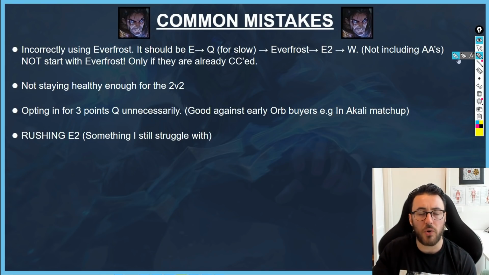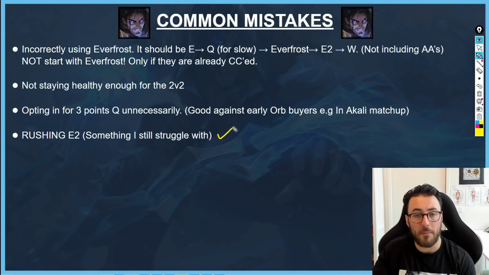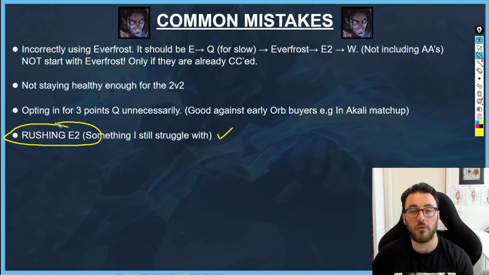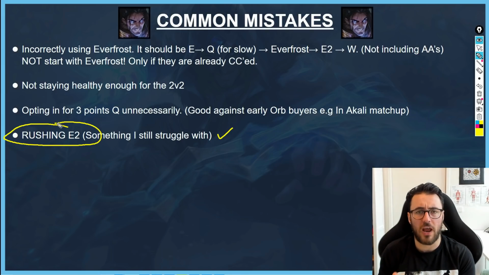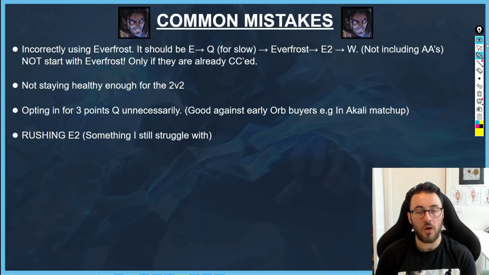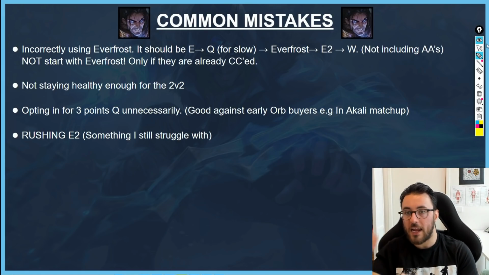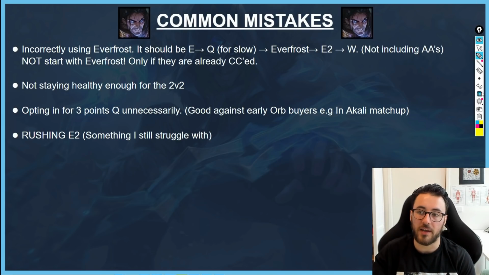If you are newer to Sylas, I would recommend directing a lot of attention towards this, because your E2 changes your trading patterns massively. It allows you to close the gap to land your W. It allows you to stack your Conqueror stacks more. And the E2 damage itself is huge. It's a massive one. Please slow it down. E, hold, relax, E2. Don't E2 instantly. It's not a good habit to get into.